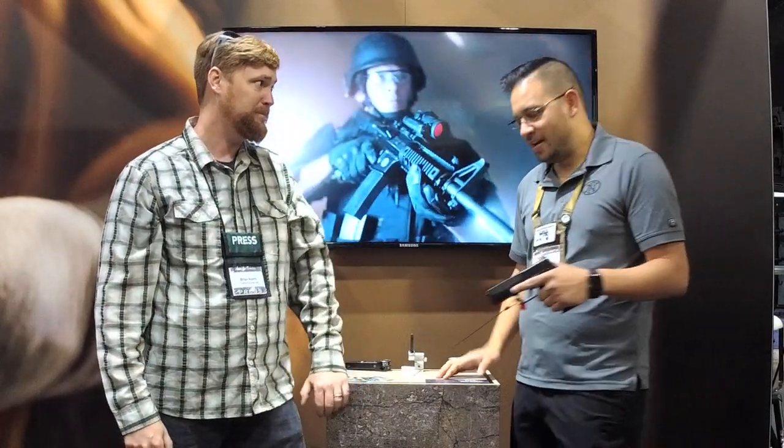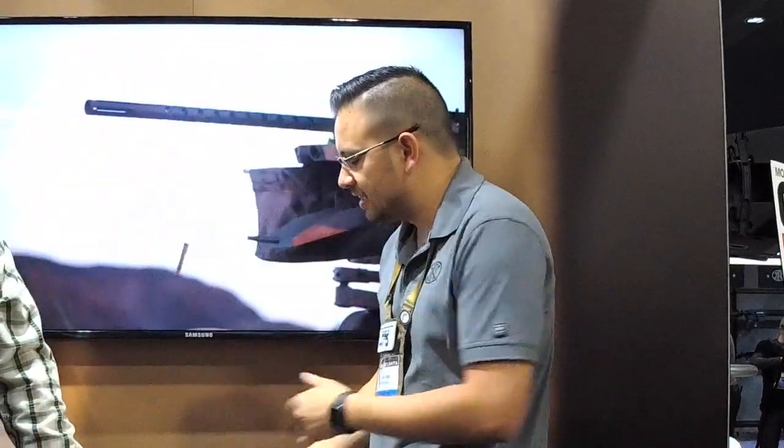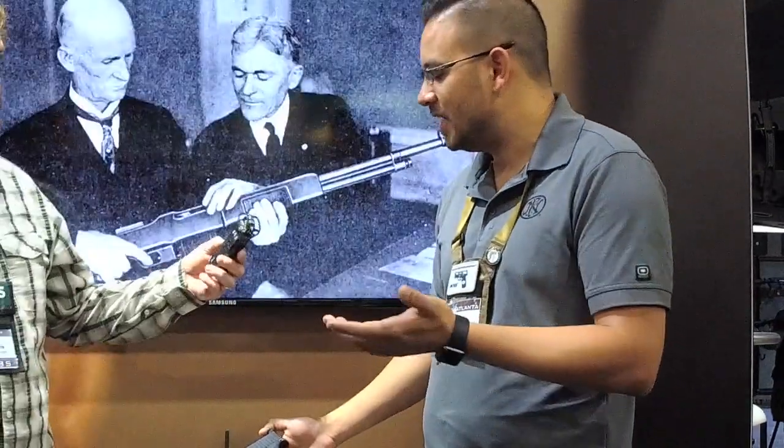So I'm here with the brand new 509. What this is for us is it's a variant of our MHS submission gun, so there's a lot of anticipation behind it. A couple years ago the U.S. military was looking for a new pistol. No one really had anything that checked all the boxes — that's why you're seeing a lot of new guns. This is our entrance. The U.S. Army Modular Handgun System — MHS — was about wanting one system that would fit the 5th to 95th percentile.